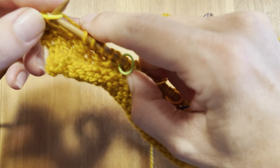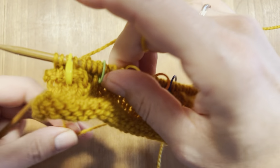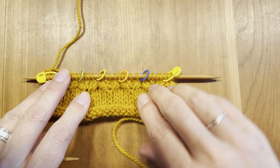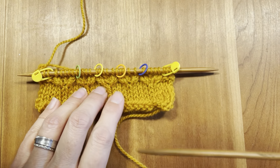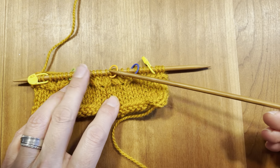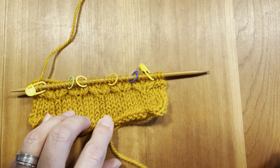Then I've got some edge stitches here. This is the end of round four. So you can see our first little grain stitches here, our five stitch repeat.